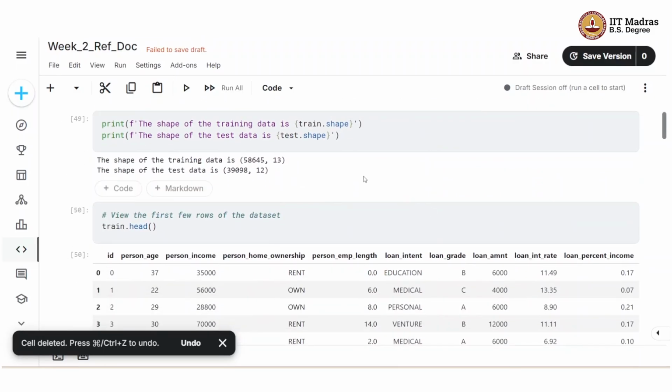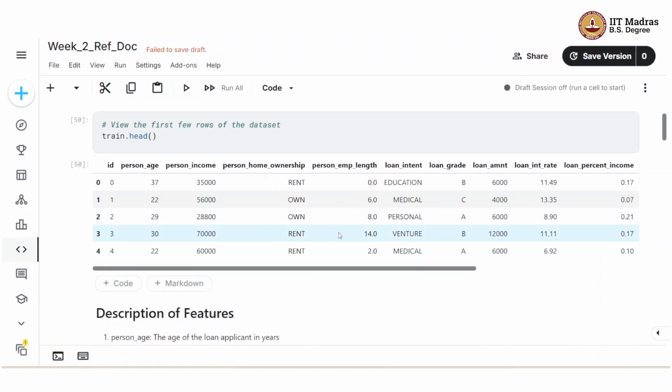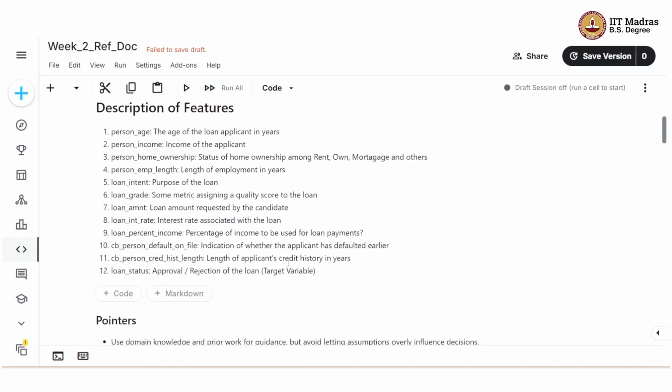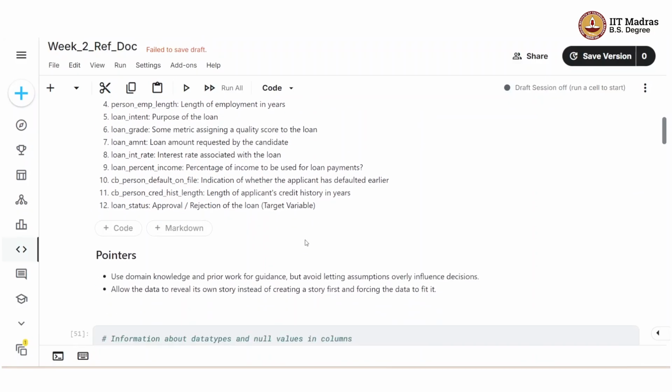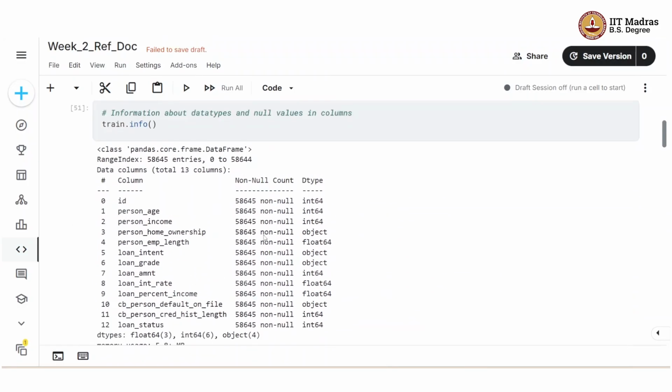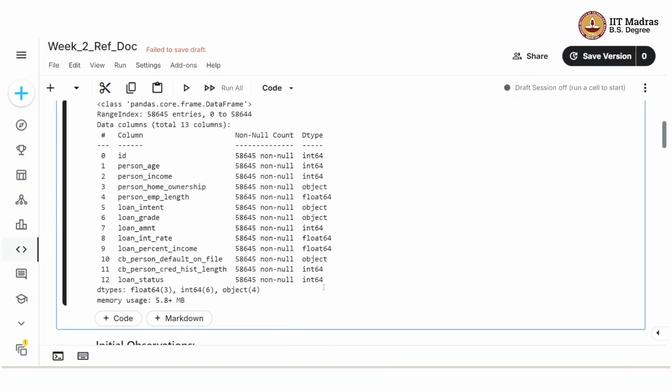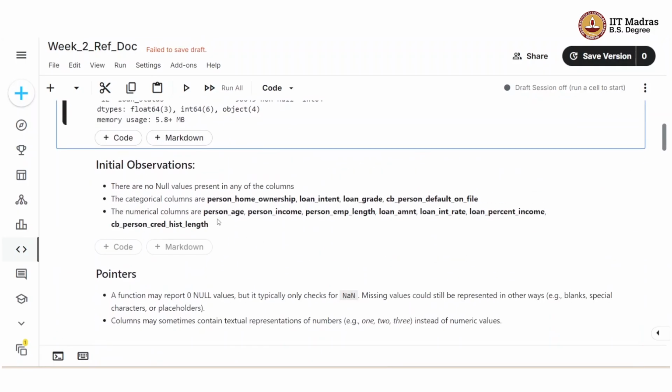With that, the next thing, as I mentioned, is knowing the dataset itself. This gives an idea of the values taken, which ones are numerical, categorical, and so on. So that is why I understand these features. And if you've done these things previously, have them as ideas, but don't let that direct the analysis that you are doing. Whatever the data communicates, whether we agree with it or not, the process has to be unbiased. Then we saw this function; even a tiny function such as this tells us about null values, data types, and so on. And then these are the observations that I've made.